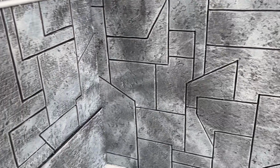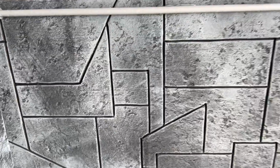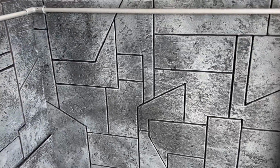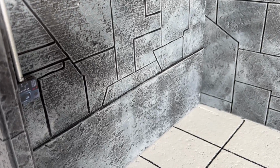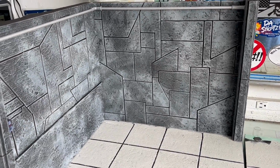Now the design that I used on the wall, this kind of just came to me. I didn't really do anything special. It wasn't a copy of anything. I was thinking of the Danger Room from the X-Men, if you know of that pattern. But I just painted it all black and then did a white overwash, dry brush on top of that. And then this wall here, it's hard to tell, but that is out further than the flat wall there. So that's one side. I'll go ahead and get the other sides put on.